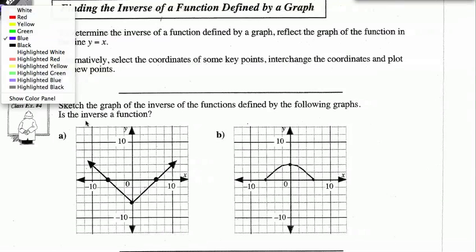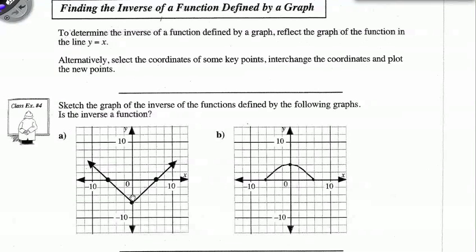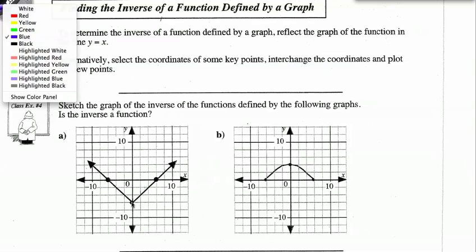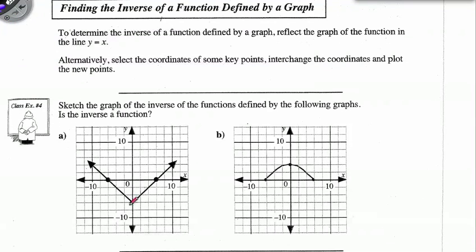So let's take some key points. They have them here for us. Now look at the scale here, every box is 2. So this is -6, 0. So that becomes 0, -6, which in fact happens to be this very point. So we have a new point right there, and we can just circle that in blue.